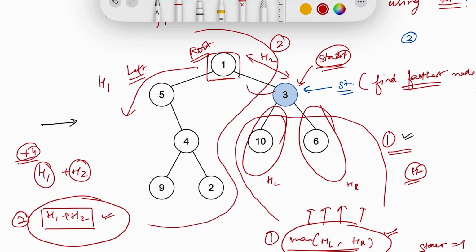If I directly share the height from this third as well, let's say for 3, the depth is 2. If I'm passing 2, that will not make any sense. So what I'm going to do is, from 3, if we encounter the start value, we will start returning a negative depth.